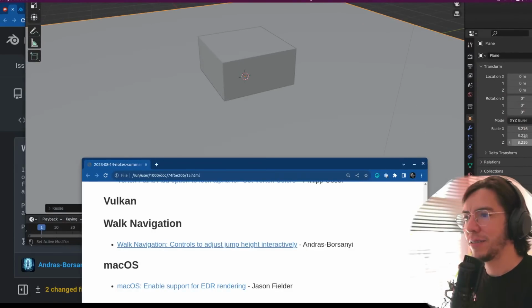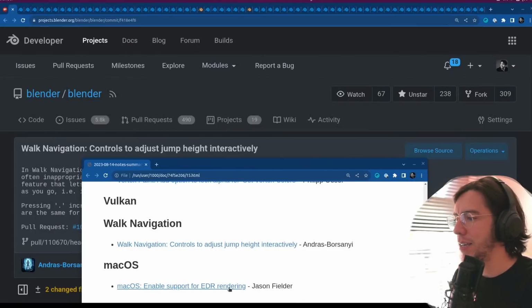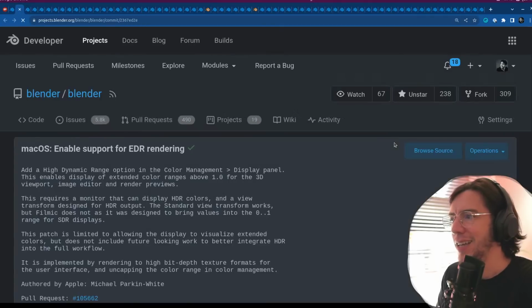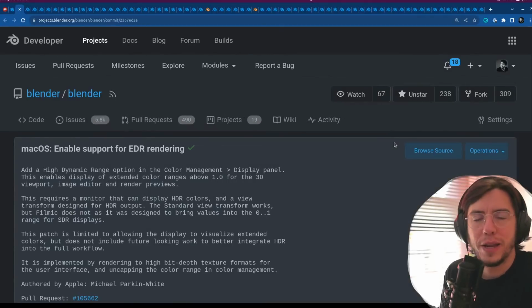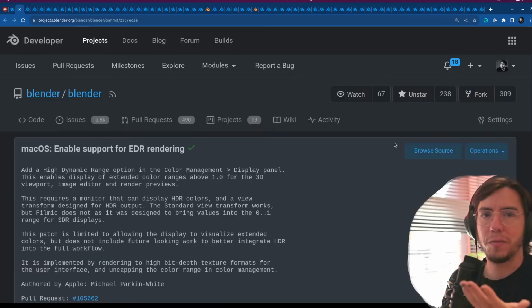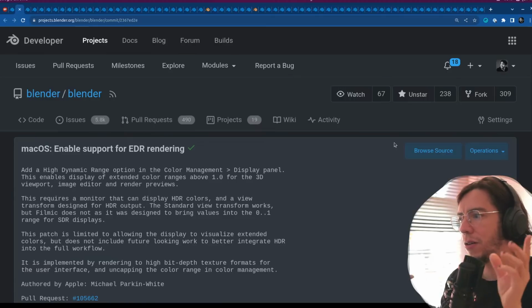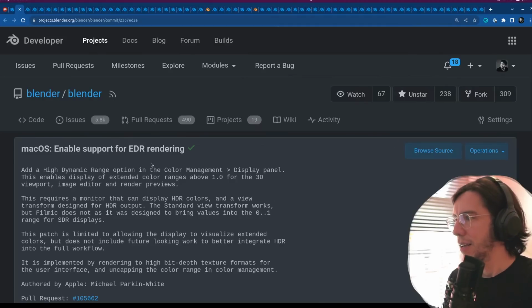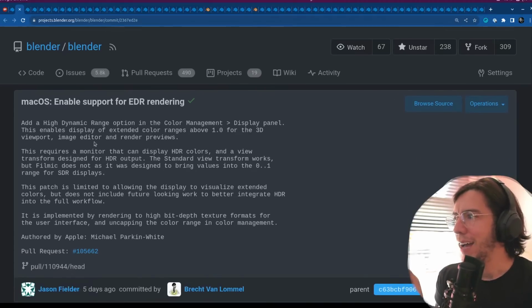The last change that I have to mention is only for those that are running macOS and are using an HDR display, like one of those XDR, the ones that come on their MacBook Pro, for example, or on the big Apple Studio displays. New option: add a high dynamic range option in the color management display panel.